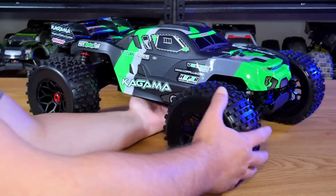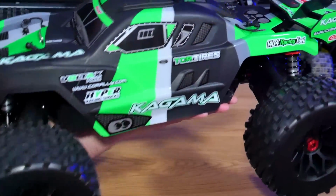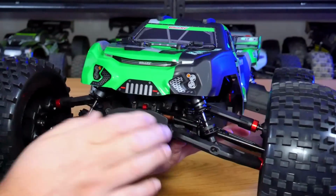Okay, so moving on to the car itself, I'll give you a bit of a look at the body just here and how everything sort of looks. I actually don't mind this body at all. I like the styling that they've gone with. I'm just not sure about the front end.